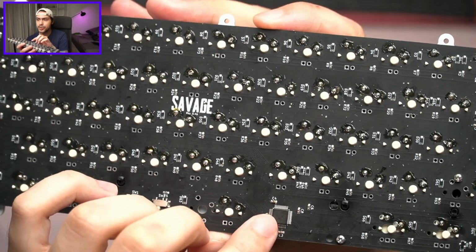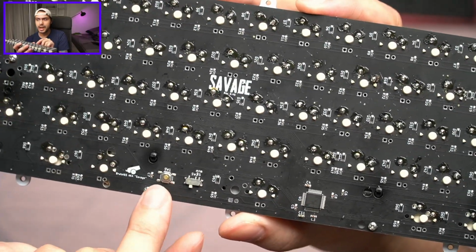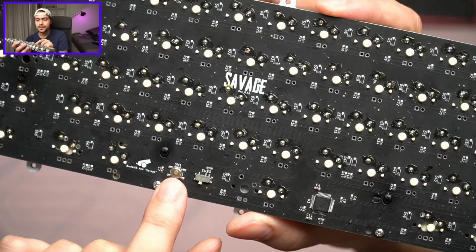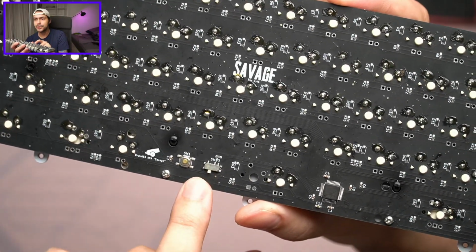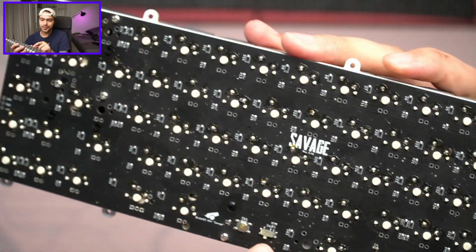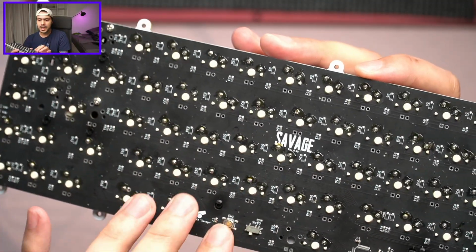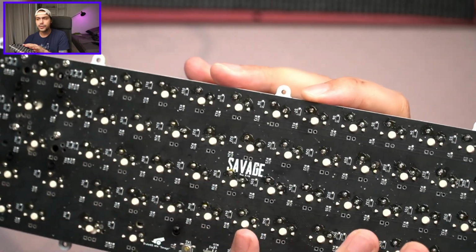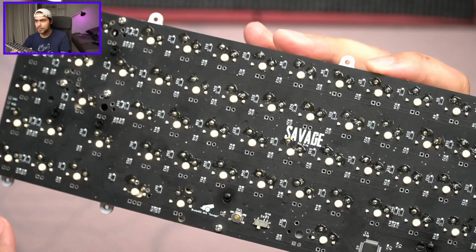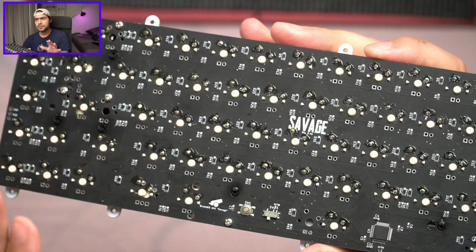This is an STM32. Pretty nice MCU. You've got a hardware reset switch, and you've got this mysterious switch, which I should have probably asked what it does, but I'm not going to touch it. The traces are clean. The finishing is clean. The surface mount components, the diodes and resistors and all of that, all of them are solid, didn't have anything pop off. This PCB is VIA and QMK compatible.